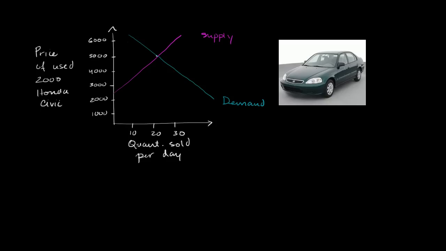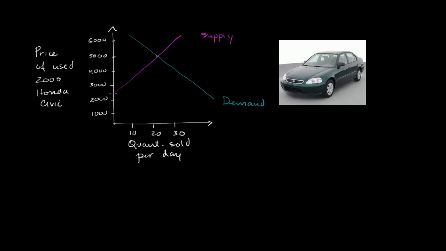What I want to do in this video is think about the difference between the short-term and the long-term supply. So let's say in the very short term, if you wanted to get the person in your town who owns a 2000 Honda Civic to part with their Honda Civic, and this person likes it the least, for that very first in a given day, you're going to have to spend about $2,500.